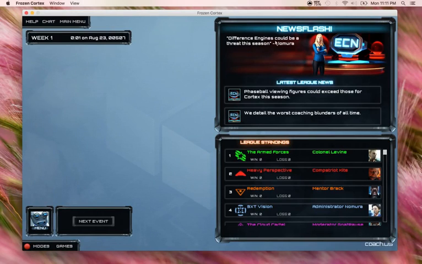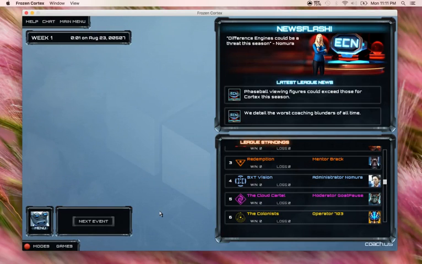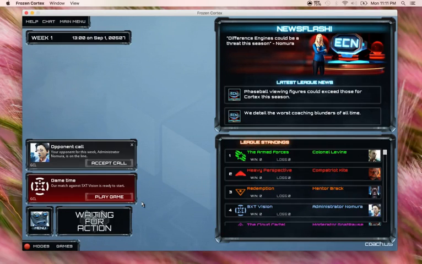Alright, difference engines could be a threat this season, Nomura. Obviously news, phaseball viewing figures could exceed those for Cortex this season, and we detail the worst coaching blunders of all time. Well, the entire game last time sounds like a candidate.